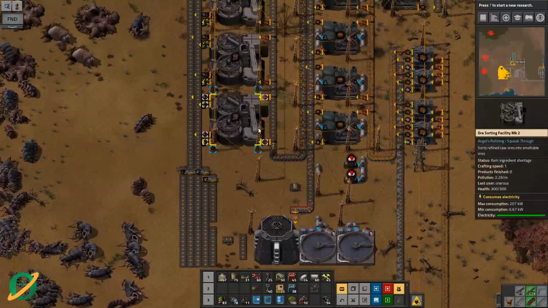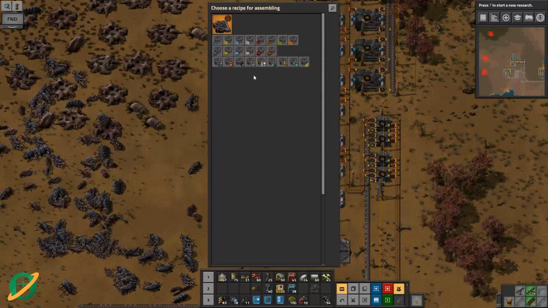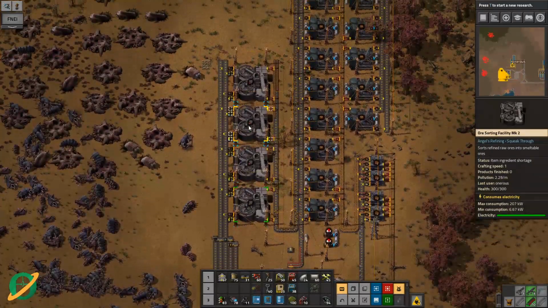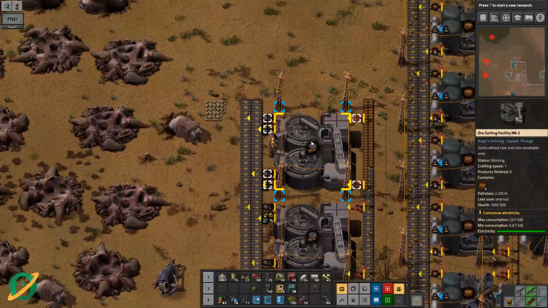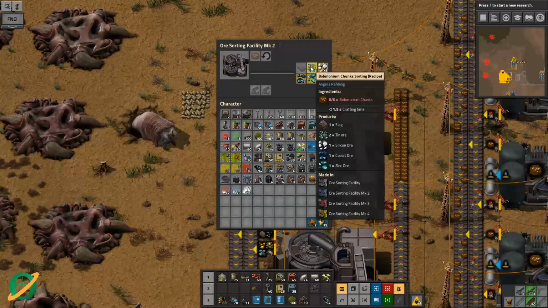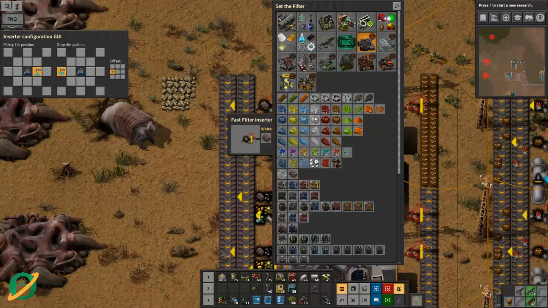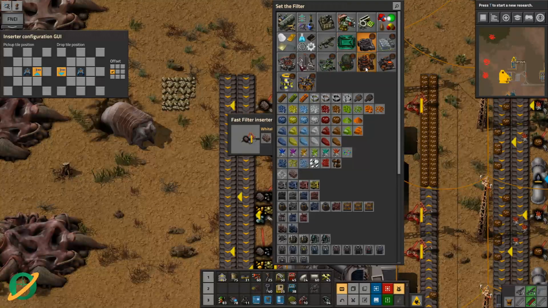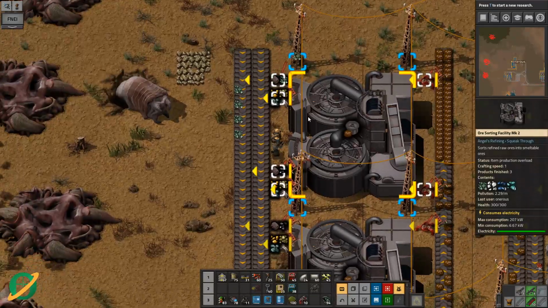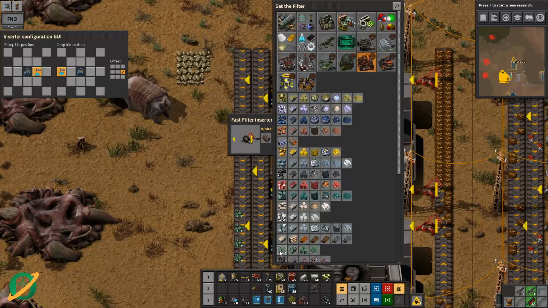Not going to work. We definitely need the inserters. Of course, this one is Bobmonium chunks. There we go. Now this puts out we've got slag and tin. Let's change that to tin. Tin ore is one of these. There we go. Slag and tin. Slag and tin.